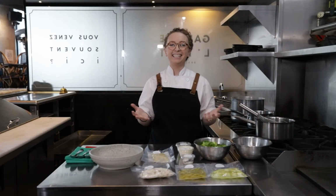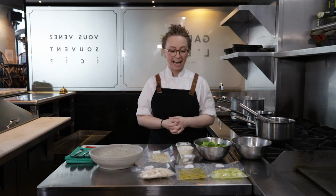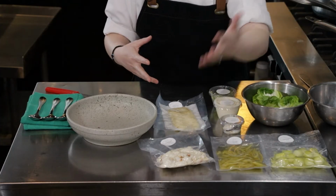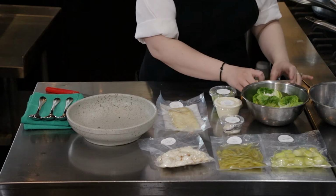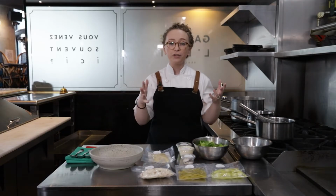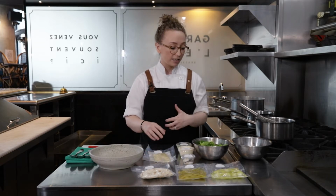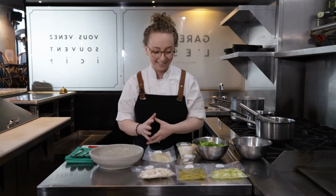We've made our way into the GDL kitchen and we're going to start with our crab and anchovy salad. So here we have all our ingredients. We have our apples, our celery, our crab, our roasted celeriac, our herbs, our dressing, our anchovy, our olive oil and Maldon salt, and of course our romaine. Now all you need is a few spoons, maybe a knife and a scissors to open up your packages, 2 bowls and either a plate or a bowl, whatever you'd like to present this dish on.